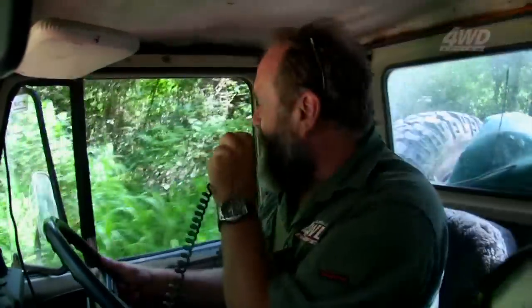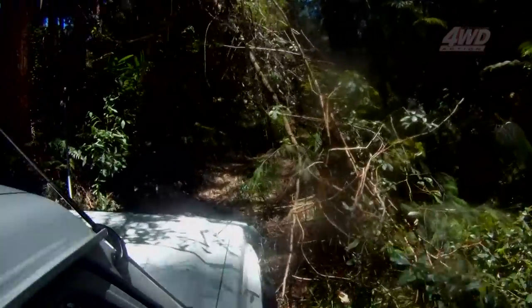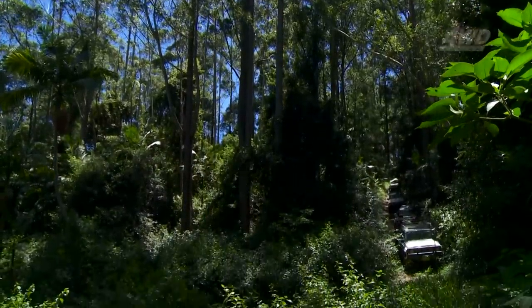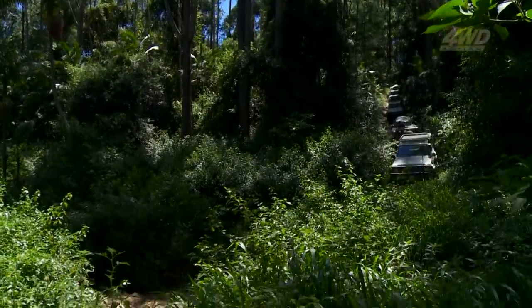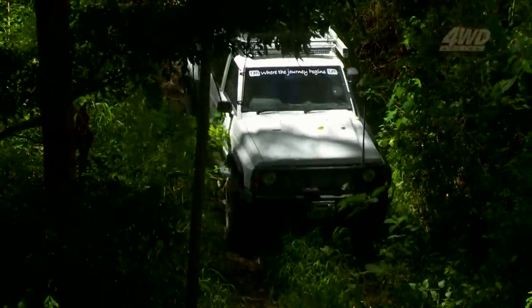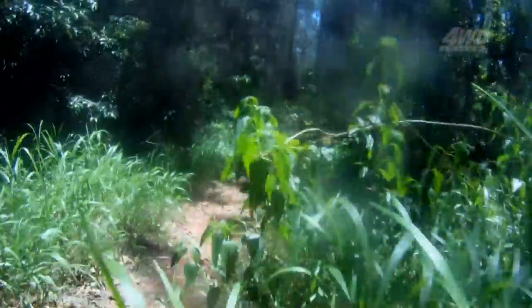Don't apologise, mate, that's unreal! We don't have to go more than maybe three k's from the highway. If we didn't have you, I think we'd be stuck. This doesn't even look like a track — last time I saw something like this it was in the jungles of New Guinea. This could be the Kokoda Trail all over again. We've got a creek crossing — only a couple of hundred yards off a sealed road, and this is like something out of the jungles of Borneo. If Kev wasn't in front of me, I'd think it was a tiny little walking path. It is that overgrown.